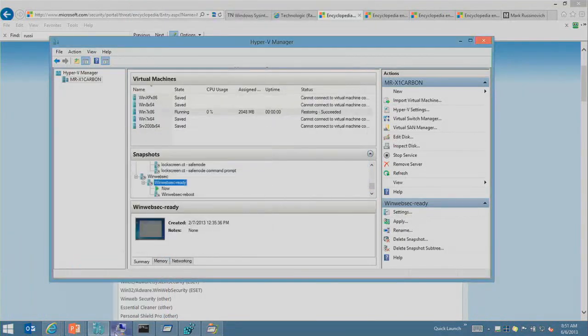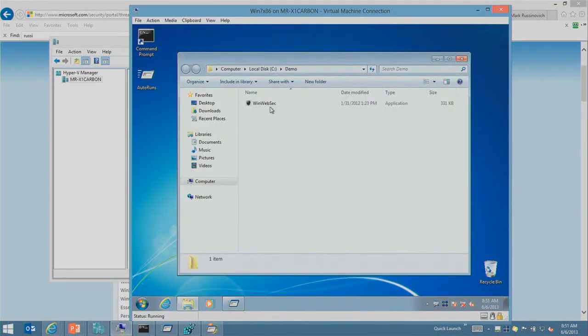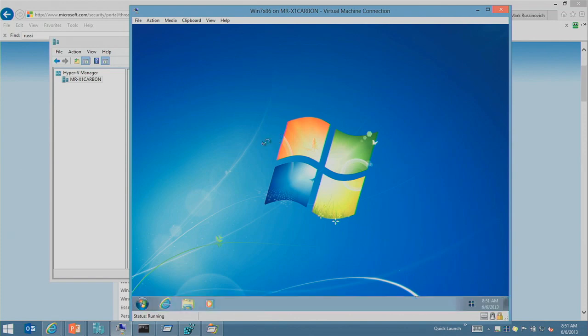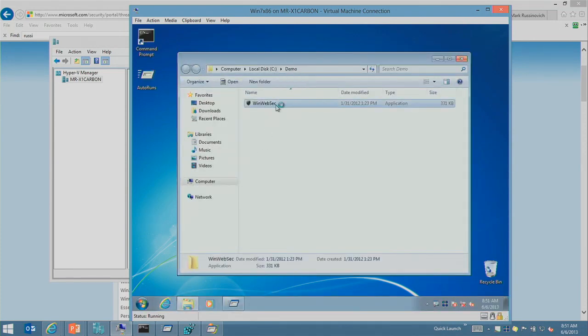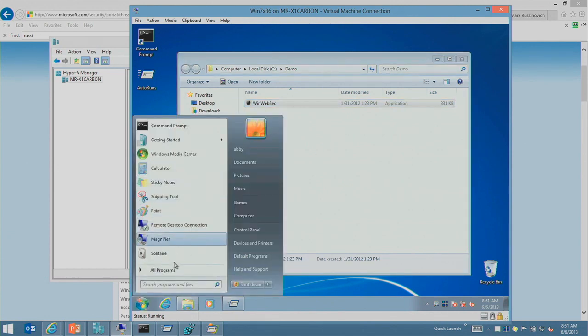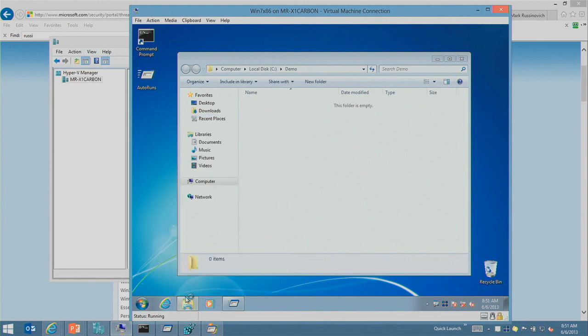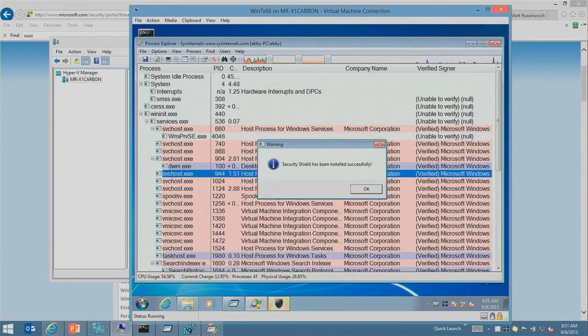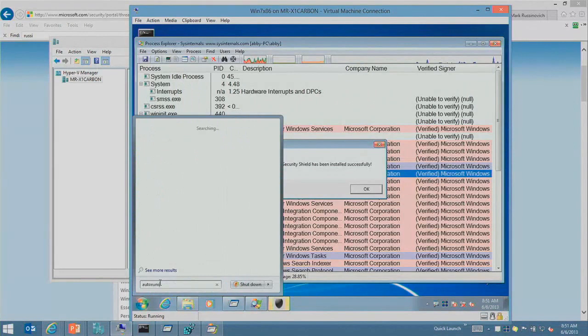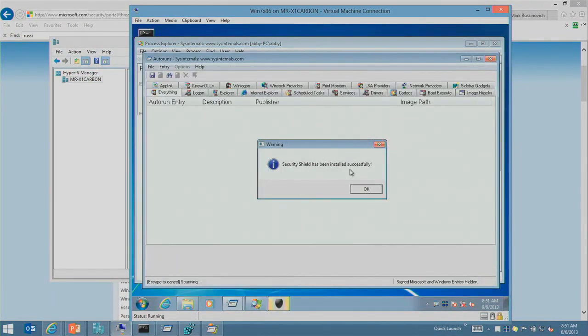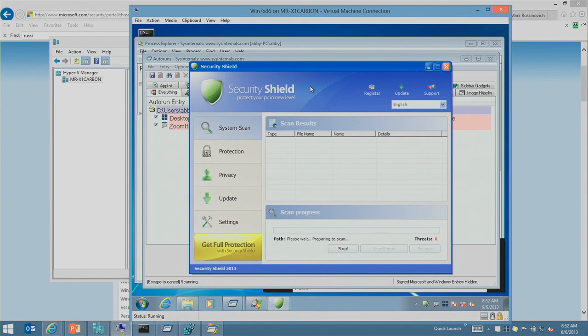Okay. Connecting, and so what I'll do is launch it right now, and it's going to install. I'll launch Process Explorer, and I'll launch Autoruns, and so it's letting me run these things right now as it starts to scan my system, and it's going to, believe it or not, on this clean Windows 7 install, find a lot of malware. Believe it or not.